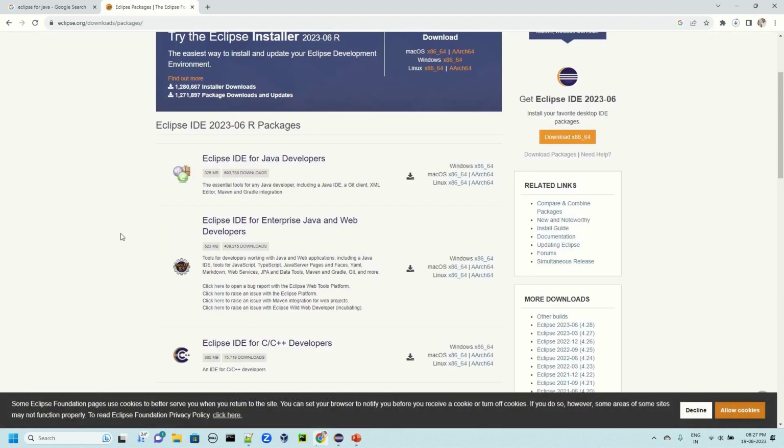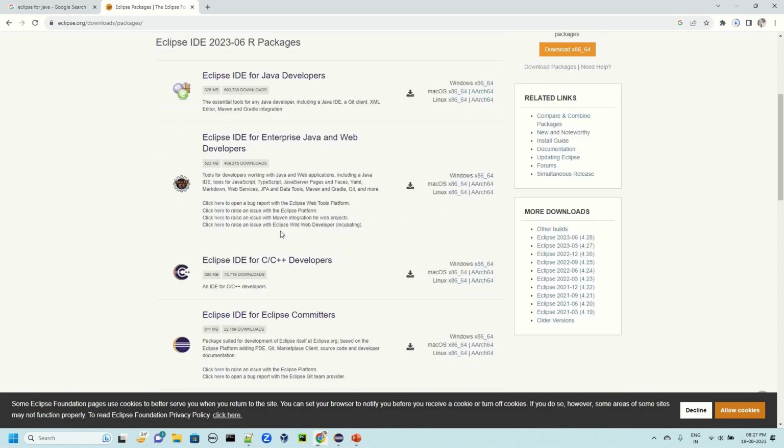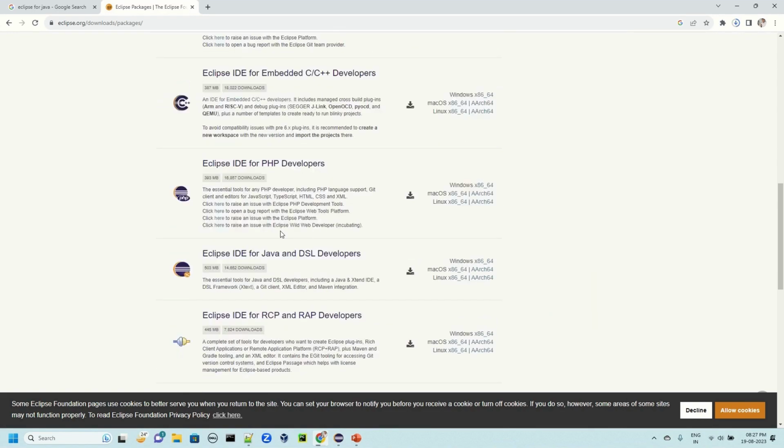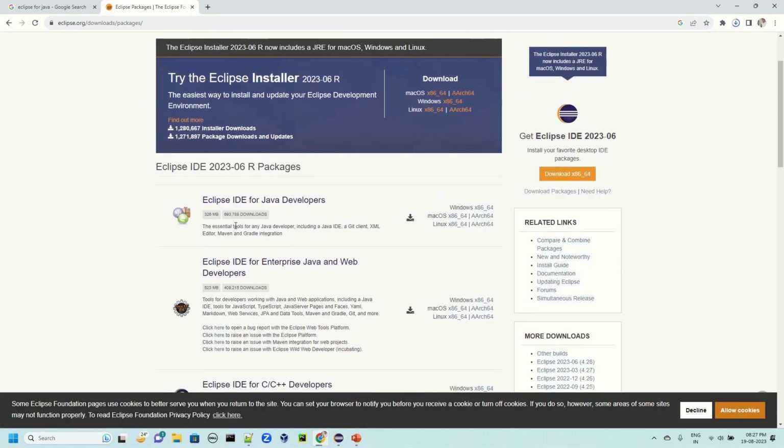Java can be used for multiple applications development, in different areas. You can develop normal desktop applications, or you can develop some web-based enterprise applications. So we have different packages, Eclipse support packages. Automatically, we get all these tools. For now, we can just use the IDE for developers because we are just trying to learn core Java features.